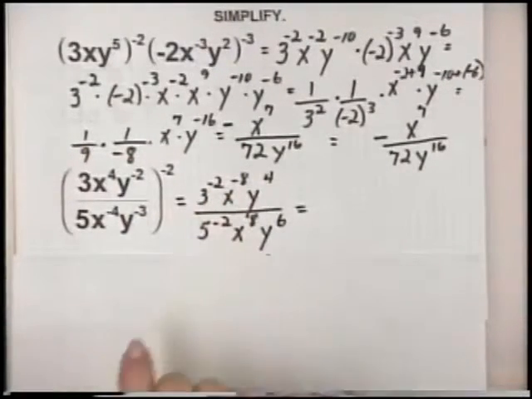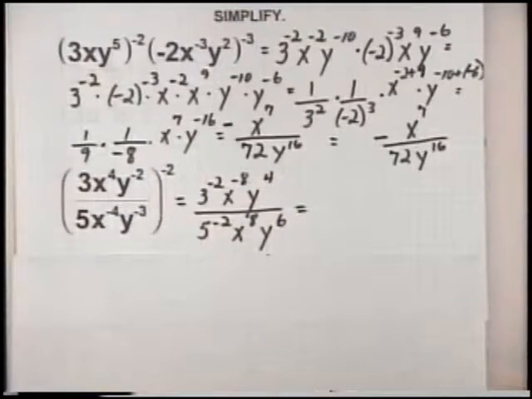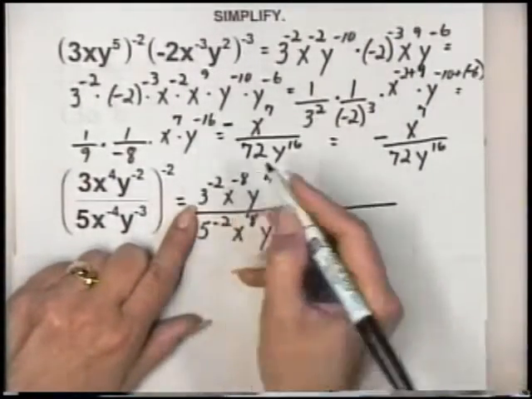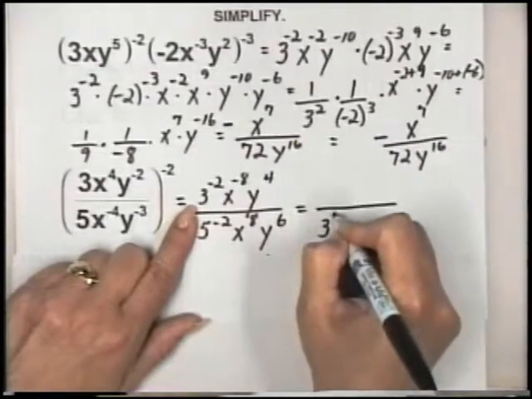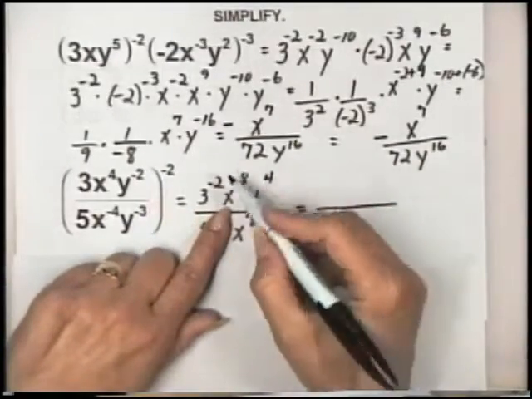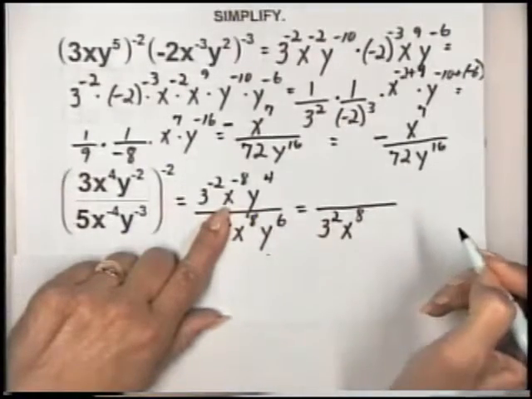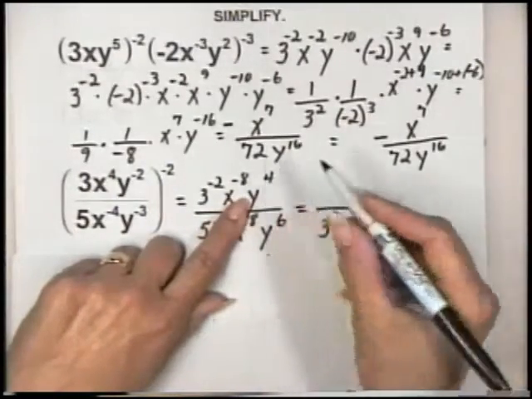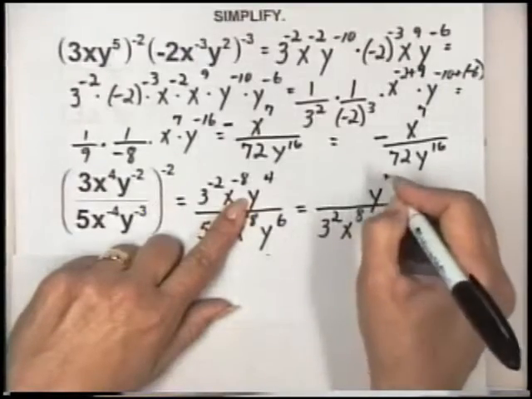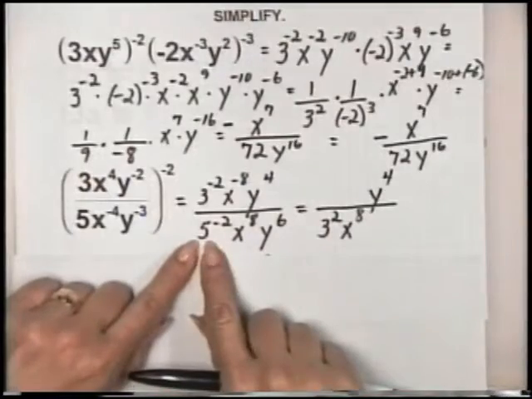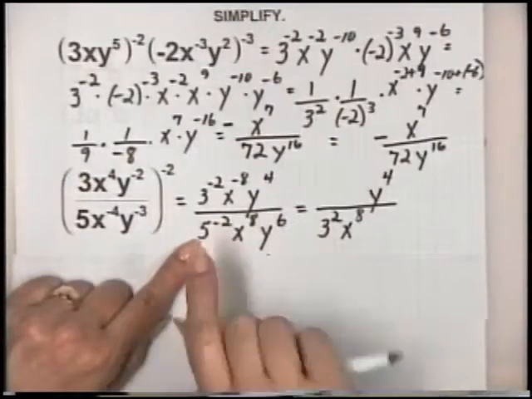Now, because this is a division problem, the next step that I will perform is to get rid of the negative exponents. I will move all factors, these are all factors in the numerator and factors in the denominator, that have negative exponents. The 3 to the -2nd will go to the denominator as 3 squared. The x to the -8 will go to the denominator as x to the 8th. The y to the +4th power will stay in the numerator as y to the 4th.